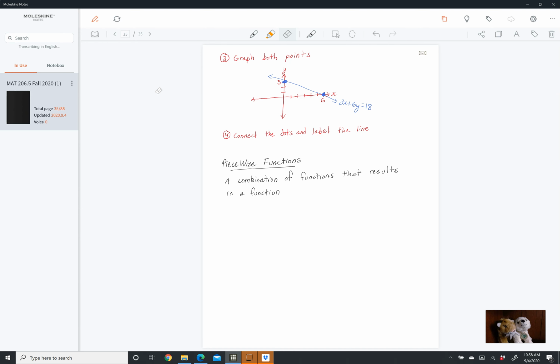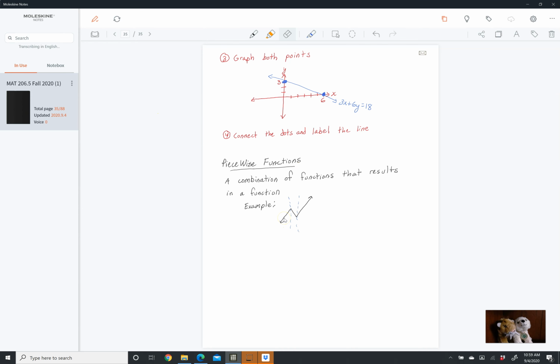So if you think about it on a graph, we could take 3 different linear functions, put them together, and get a function still. So for example, here's what it would look like. And we're going to graph some of these so you'll see what happens when we actually graph it. So we might have this line, combine it with this line, and combine it with this line. This would be considered a piecewise function. We have 3 pieces in this particular piecewise function, right? 3 pieces, 3 separate lines.